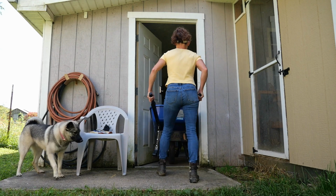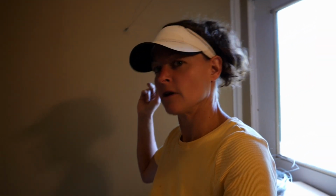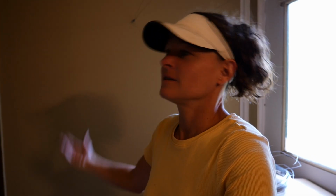The problem with drying our sunflowers is keeping both the birds and little critters like mice away from them. As much as we would love to hang them in our equipment shed or in the goat barn, actually we don't have room in the goat barn right now, it still would be tricky keeping critters away from it. So what we did is here in our storage building, we have this room that was designed to be a bathroom, but we don't use it.